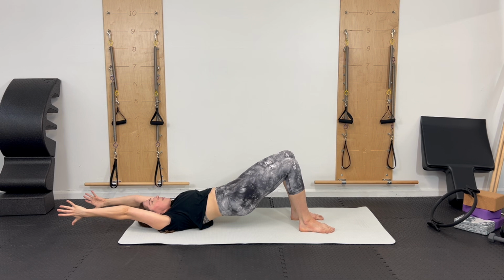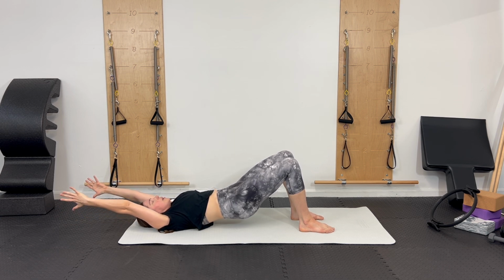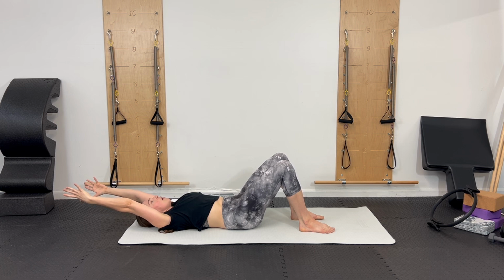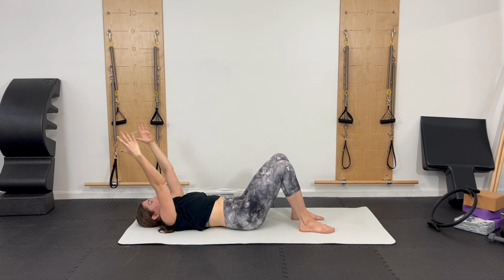I don't care how high I come, I care about the work, and then I really, really care about this segmental movement on the way down with my limbs kind of helping me lengthen as I roll all the way down. Bring the arms up to the ceiling.